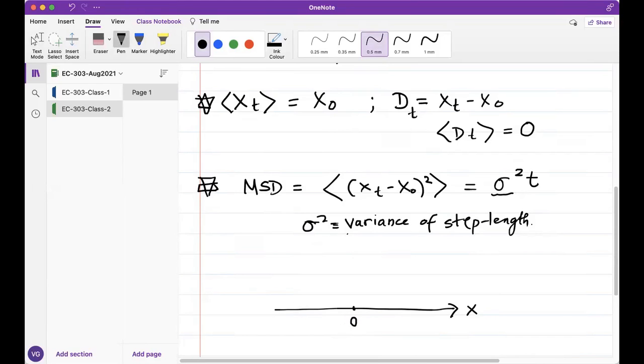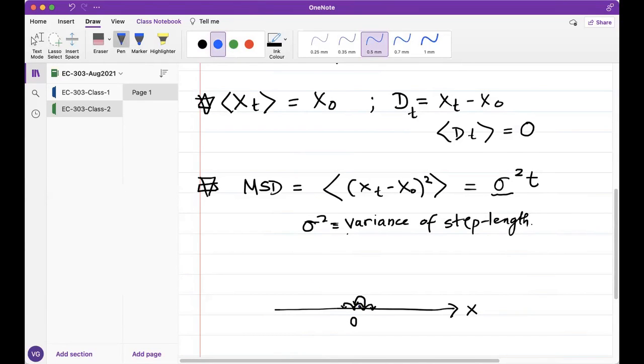This is where the animal is present now. After one time step, what happens? The animal can come here, right? Or could have come here after one step. Now, after 2 steps, what could happen? The animal could go here, or the animal could have come back here, right? That's one possibility. But this is not the only possibility. There's an entirely different possibility, right?